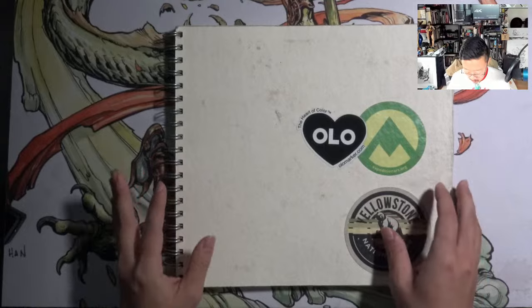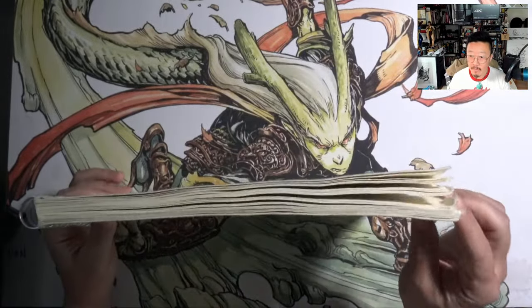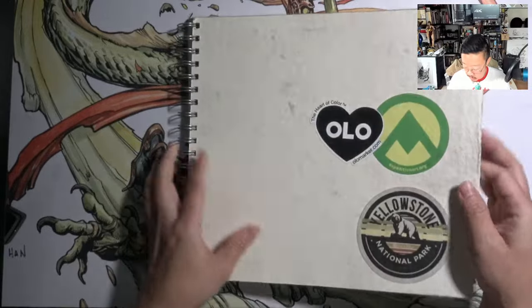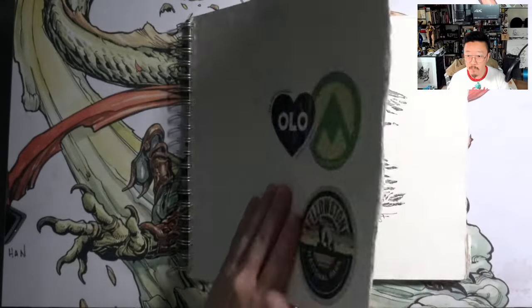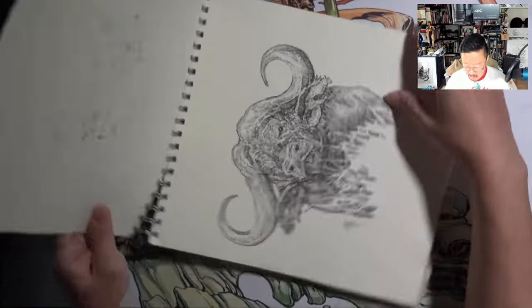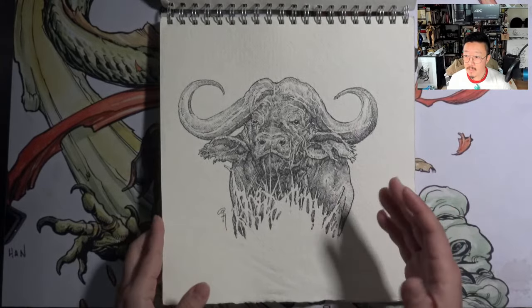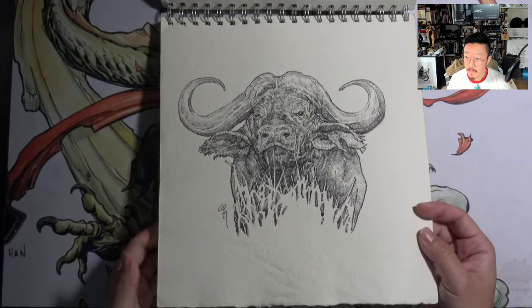So what we have here is that Kadi paper, and this is just a spiral ring bound. It looks like handmade pressed paper. It's pretty heavily dense texture. This is the cover of it, which is a little bit thicker of a stock compared to the inner paper. It does have a slight yellow cream to it. It's not the whitest of papers, but it is nice.